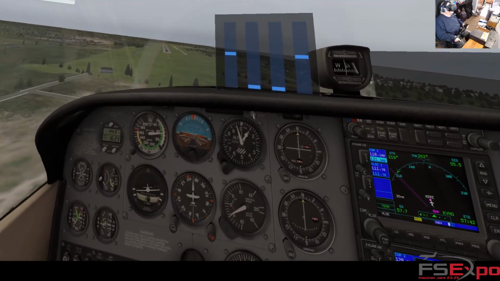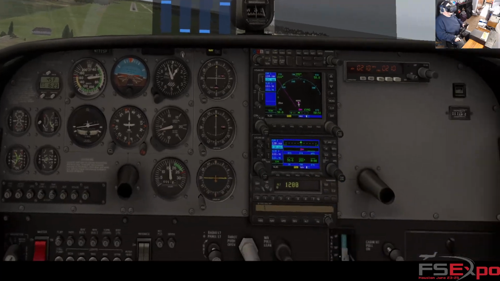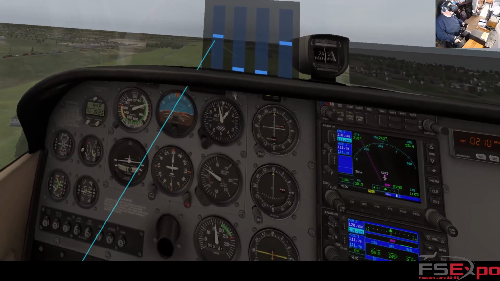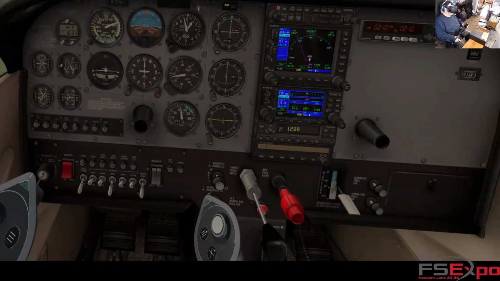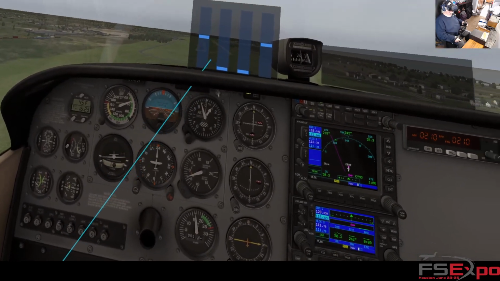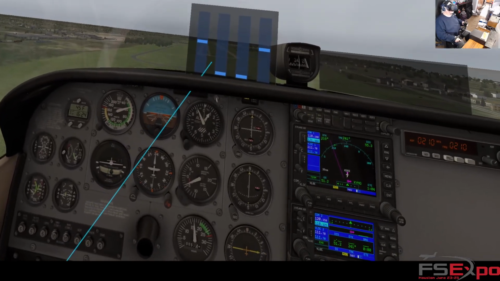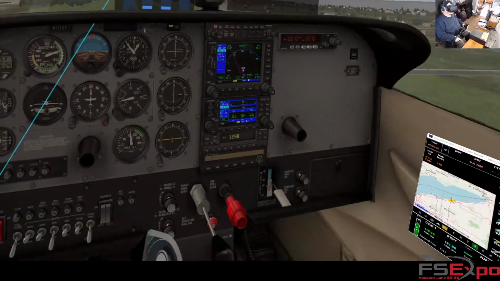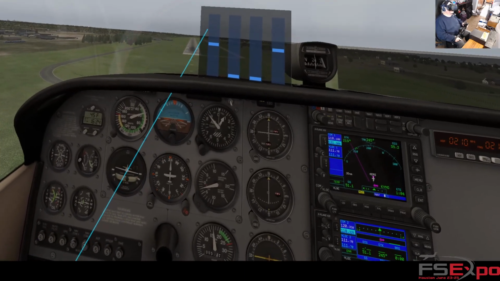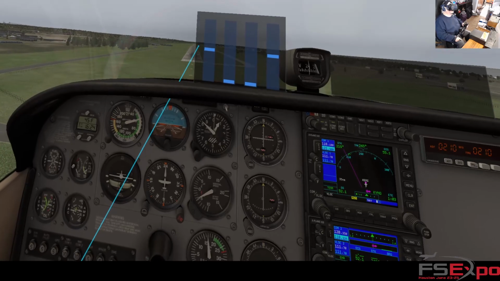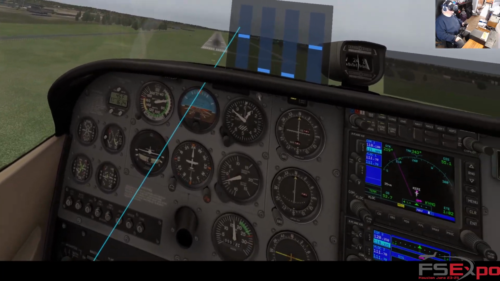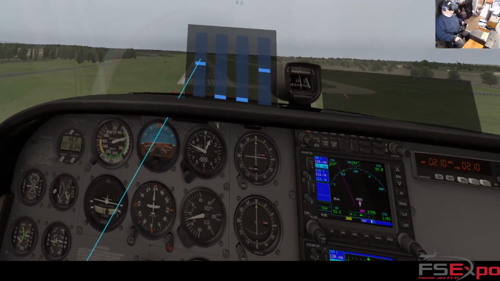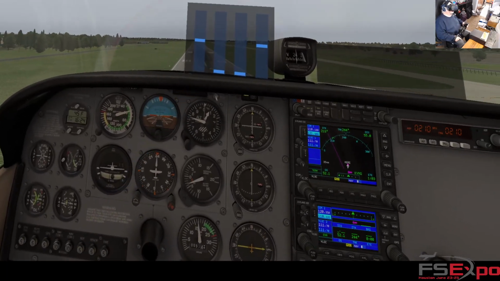Yeah, a little bit low. I've been flying in X-Plane 12 quite a bit, and 11's quite a bit different. Alrighty, we're okay.